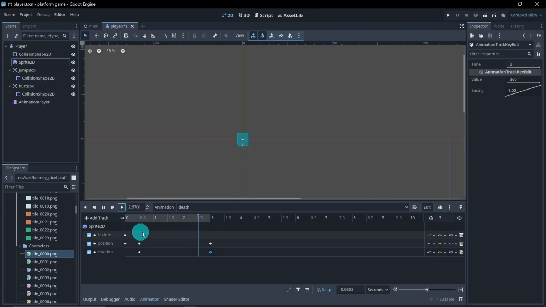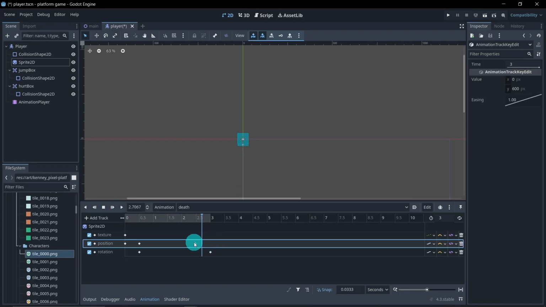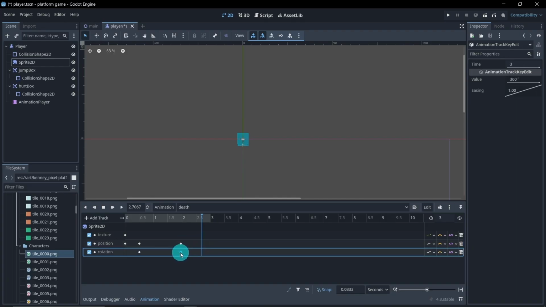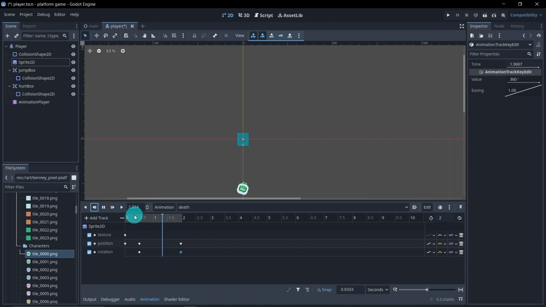Maybe that's a little too slow, but at least now we can see how it works. I like it. All right. Let's move that maybe down to 2 seconds. Let's try 2 seconds this time. Yep. Change that to 2. And let's replay it. Well, not play it backwards, but there we go. It goes up and falls.